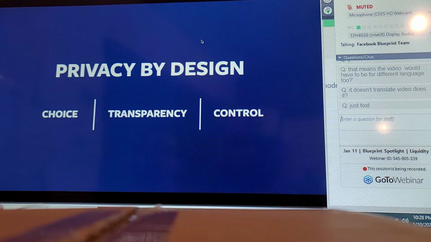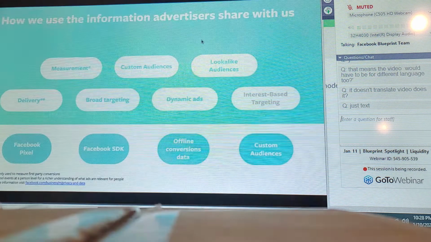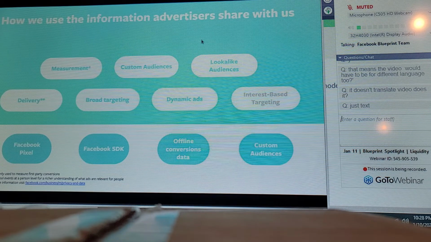Likewise, Facebook won't use your customer list to inform any other part of our ad system, like targeting segments or optimization model. We don't use information gathered through the Pixel or SDK to inform the interest segment we assign to people. The signal collected from those tools are only used in aggregate to inform our ad delivery system for objectives like conversion optimization. Okay, so I just wanted to make sure that you are aware of this. So here is how we use the information you share with us.